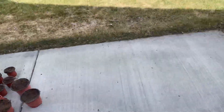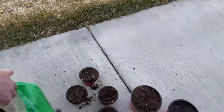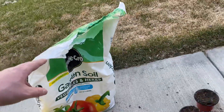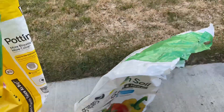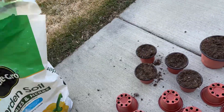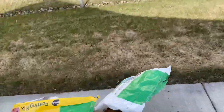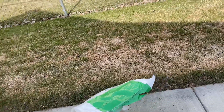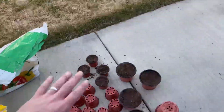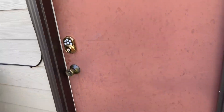This is the setup I have outside. I'm filling up more containers. What I'm doing is mixing Miracle-Gro garden soil for vegetables and herbs with a potting mix — doing 50/50. I put the garden soil at the bottom because it's got more sticks and chunks in it, and then the potting mix goes on top. It's been working really well.